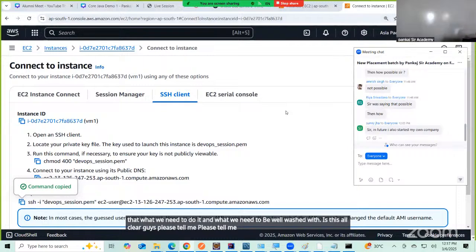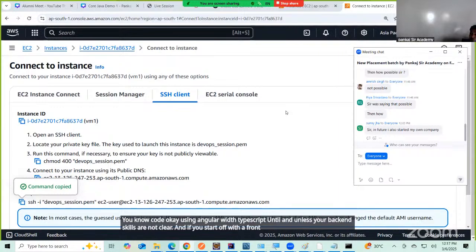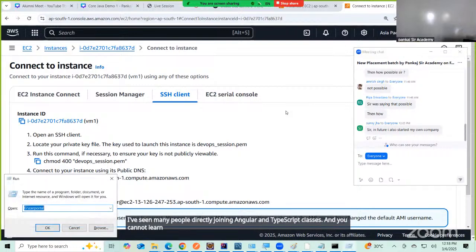After learning all these things comes your front end, using Angular with TypeScript. Until your backend skills are clear, if you start off with front end development, it's of no use. I've seen many people directly joining Angular and TypeScript classes, and you cannot learn with Angular and TypeScript classes directly.